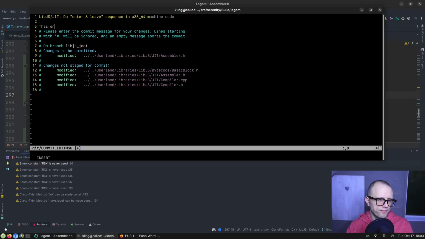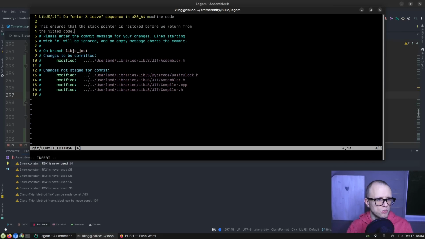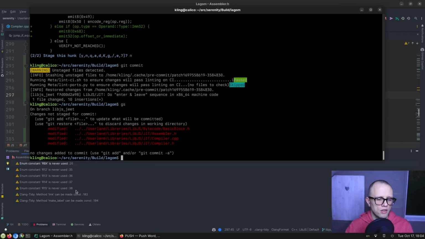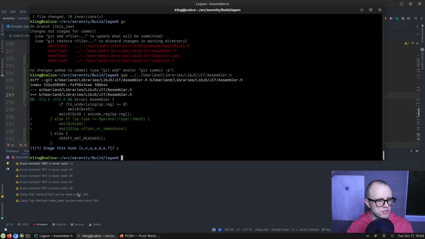This ensures that the stack pointer is restored before we return from the JITted code. Sure. And the last one was just adding M32 support in assembler push, I think. Yes.